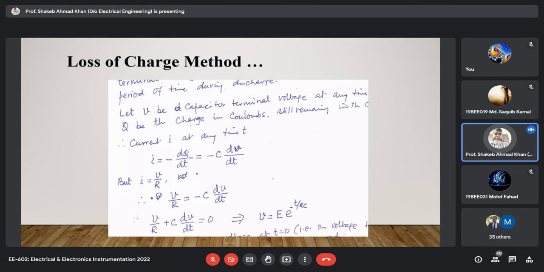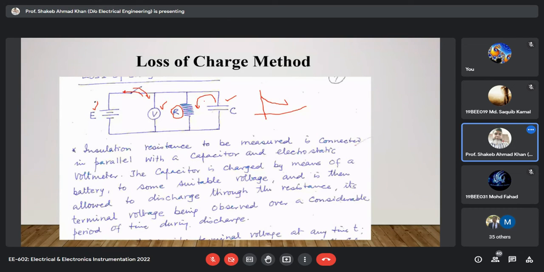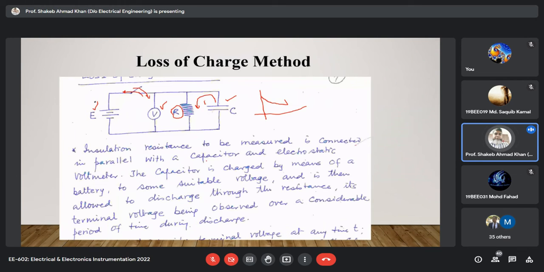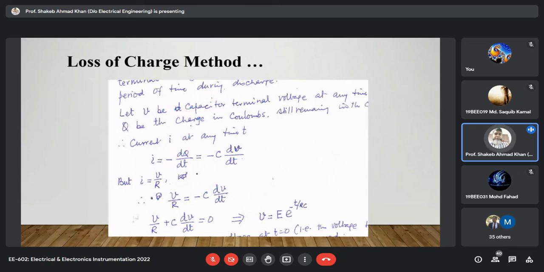Why minus? Because this is the equation which is defining the discharging current, not the charging current. So obviously whatever charge is present on the capacitance is getting discharged, diminishing through the resistance, unknown resistance or insulation resistance. So this is your current, and you know Q is equal to CV. C is constant and V is varying with time, so I is equal to minus C dV by dt, and the minus sign is for diminishing. If we take the current in this circuit, then this is the relation.